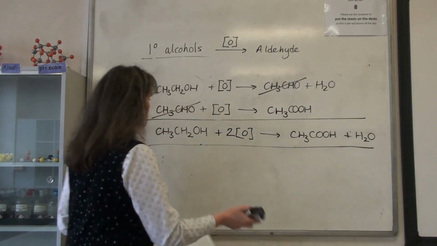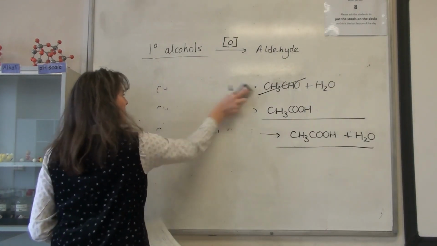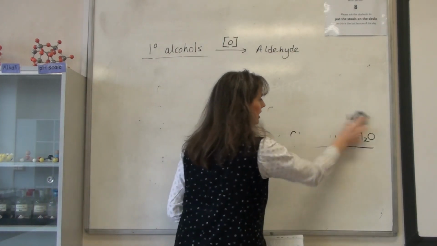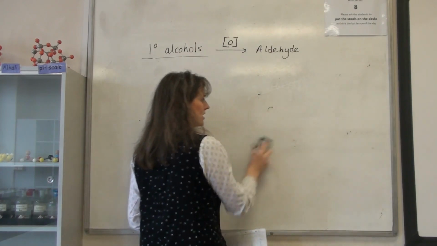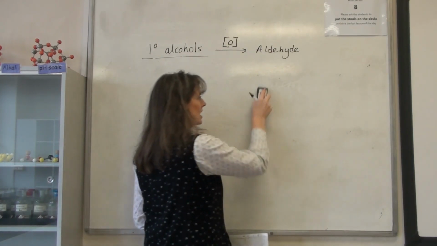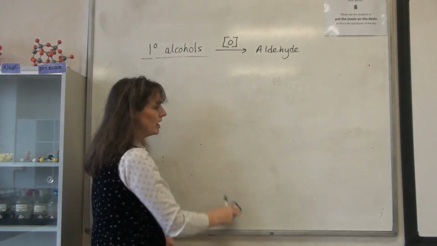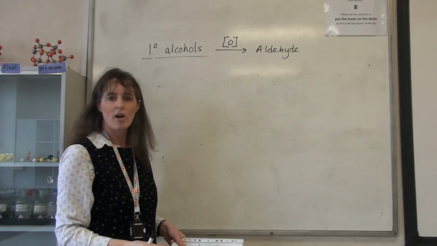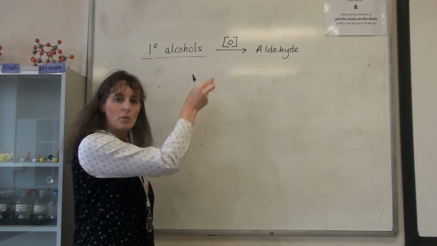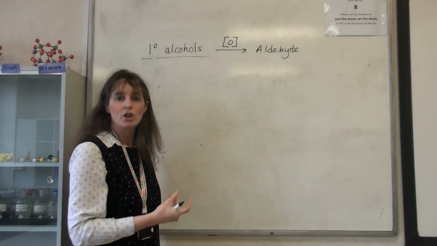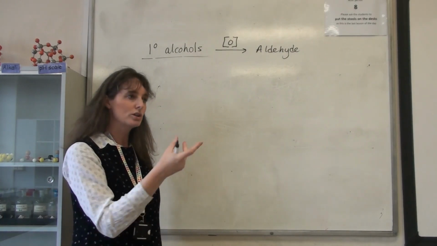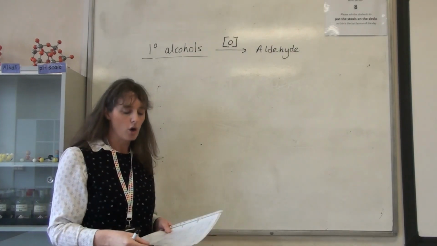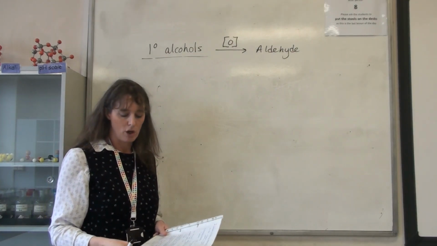So I'm just going to clear the board. Now do remember, with those processes of distillation and reflux, you also need to be able to recognise those from given diagrams. So the diagram I drew on the board earlier of distillation with the Liebig out to the side, and the diagram which we've seen in a previous lesson with the Liebig vertically from the flask, you should recognise that's reflux, because depending on which diagram they were would depend on the product that you would get when oxidising a primary alcohol.